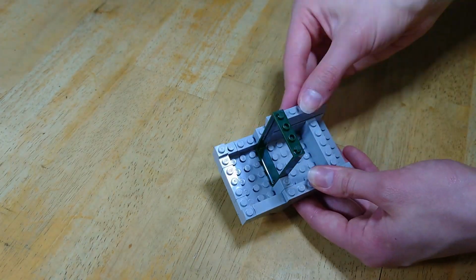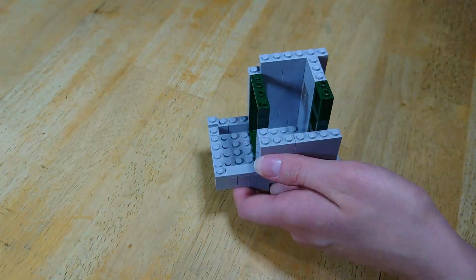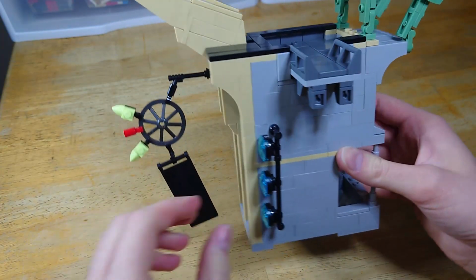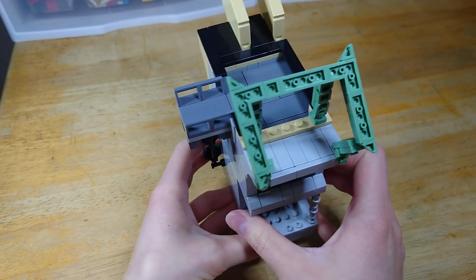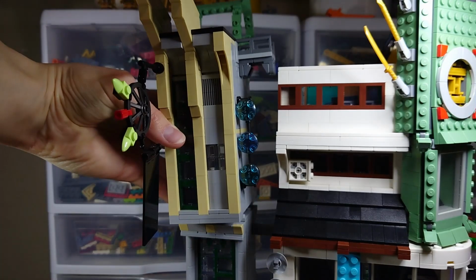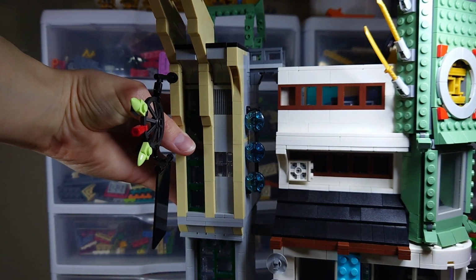Making this gray building was a lot of fun because it has all these super interesting angles to it, and I added in some tan highlights just because I didn't want the building to be all gray. And I love the sand green piece. There's a very interesting technique there using the old wagon wheel for the sign.